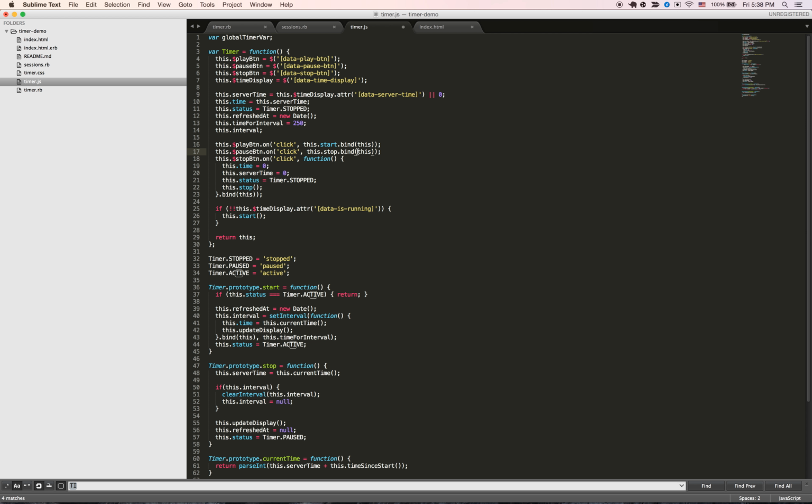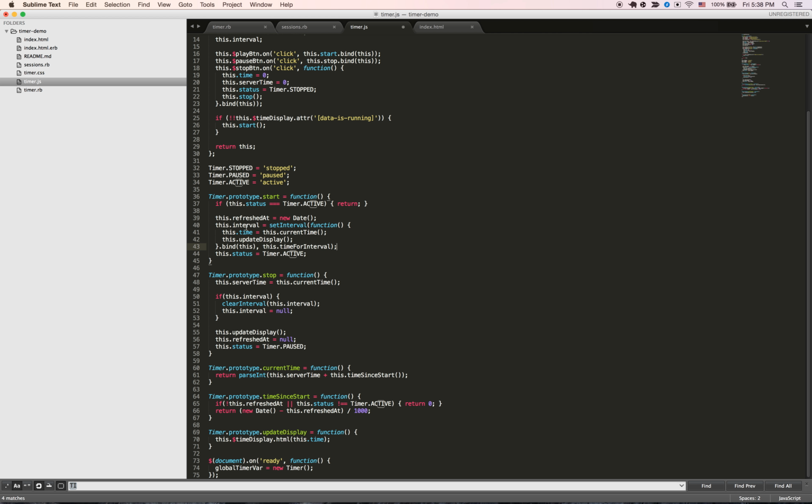You'll notice that we're also checking for state here. This is really important client side because, as you see, if the status is active, then we don't want to do anything. If we didn't have this check, we could set up multiple intervals that just wouldn't even be trackable, because we'd have the first interval set and then we'd start a new interval, and this variable would get set to the new one, but we wouldn't have a pointer to the old one anymore, so we wouldn't even be able to stop that.